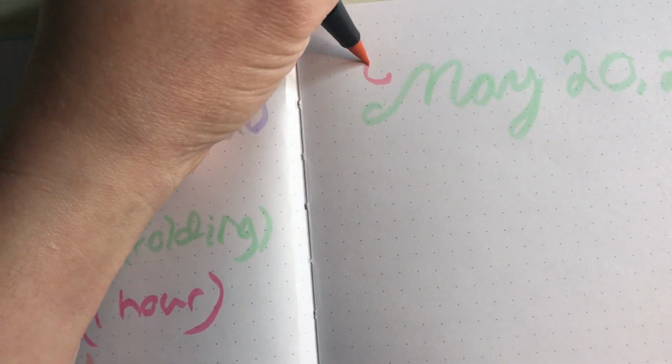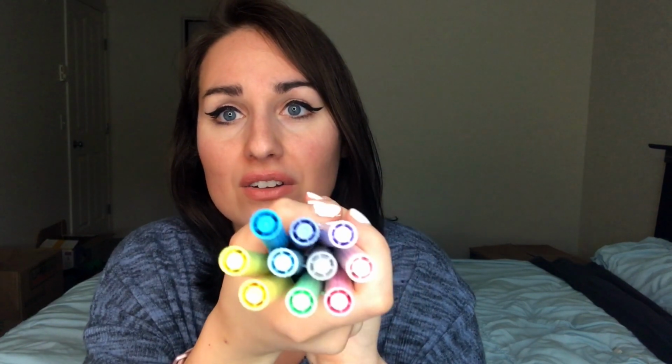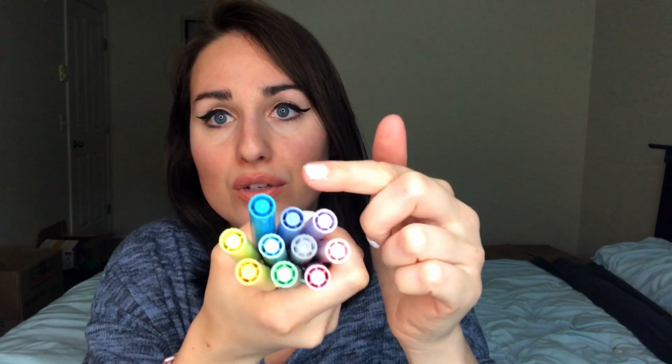Especially having previously been in the Marine Corps, it was a very structured lifestyle. So I tried to have it a little bit structured because I do like that as well, but not so much where my whole life is completely structured and there's no laid backness or anything. So these are just the colors you can see here. It's like green, pinks, blues, yellow. So it's really, really pretty.